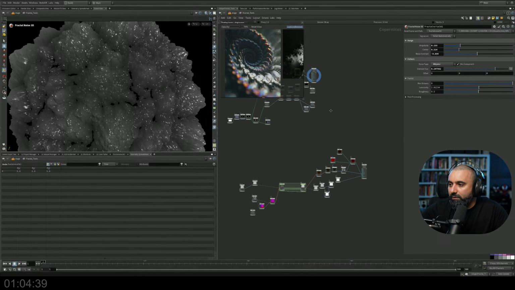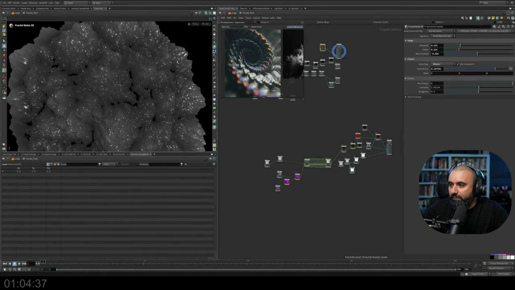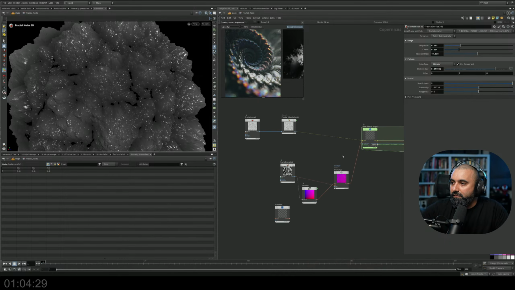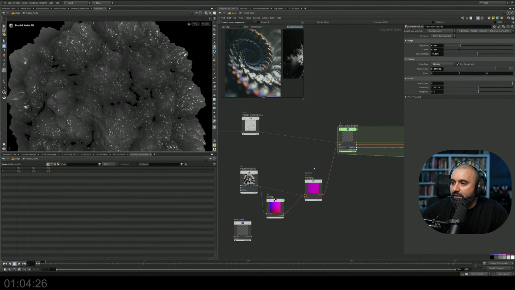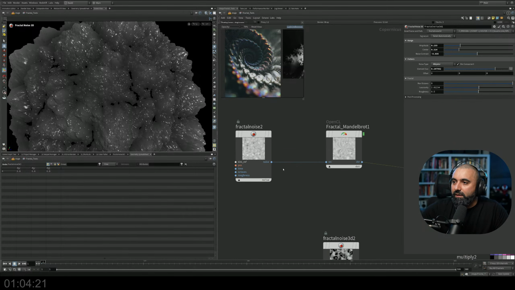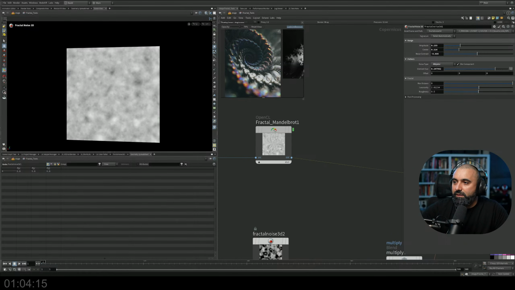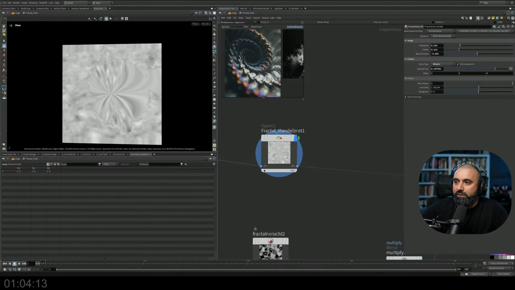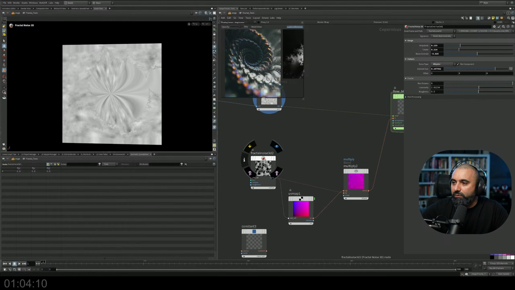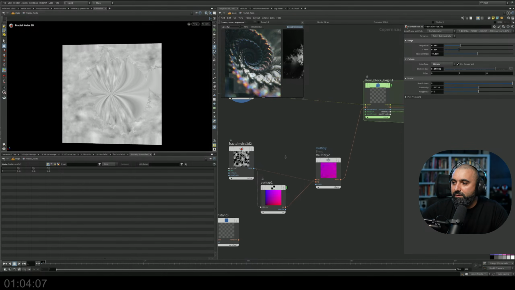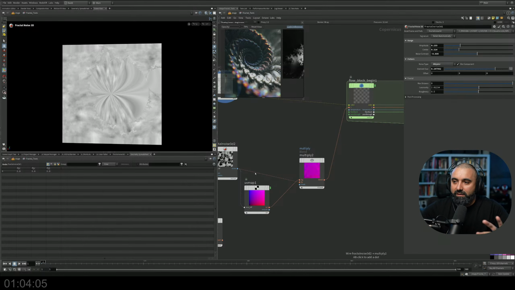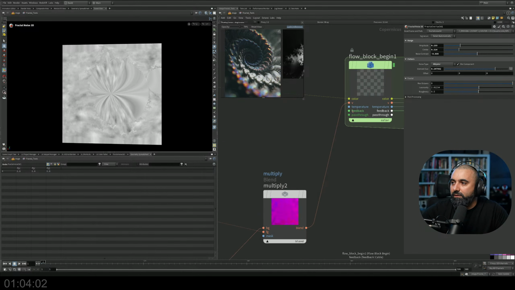The other one that's super cool that I learned from Inside the Mind, if you haven't checked out his tutorials, they're really, really good. He explained this flow block and how to use it with fractal noises and stuff like that. So I did a similar thing that he did: you have a noise here, I did the Mandelbrot addition here, and then you just need to add some sort of noise or value from 0 to 1, either in velocity or in temperature.